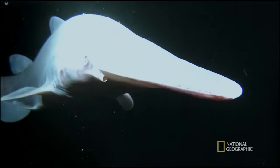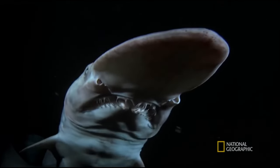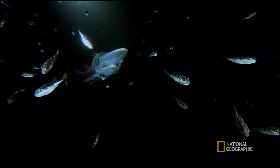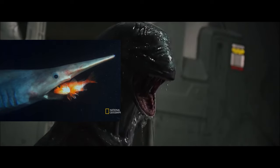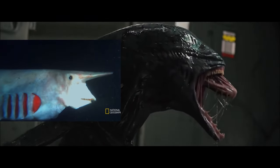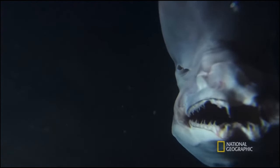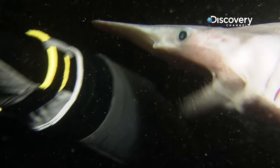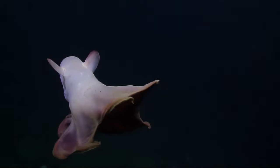This is a super weird shark not many people know about — probably because there's not much footage of it given its deep-sea habitat of around 5,000 feet below the surface. This is the goblin shark, and it's got an incredible feeding strategy: this ancient shark fires its whole jaw forward to capture prey, something known as slingshot feeding. It's provided the inspiration for one of Hollywood's most famous alien franchises. What's kind of ironic is that the goblin shark has a 125-million-year-old lineage — one of the oldest sharks on Earth — while our lineage of Homo sapiens is only about 300,000 years old. So arguably, the goblin shark is the one that could call us alien.